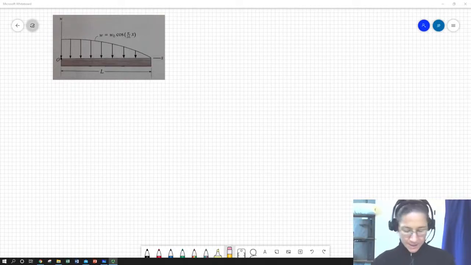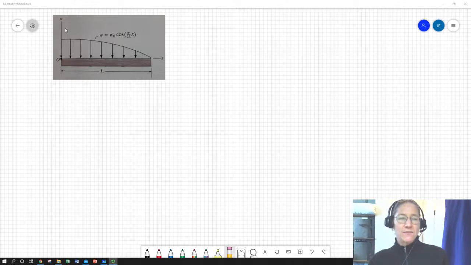For this mini lecture, we're going to look at getting an equivalent force and position of that force resultant for this distributed load on a beam. So our beam has a length of L and it's presumably being anchored with some kind of support, probably a cantilever support in the wall. We can imagine it sticking out of the wall here at point O.